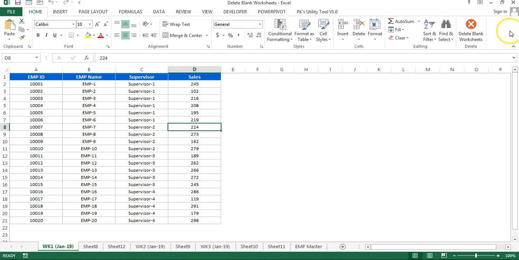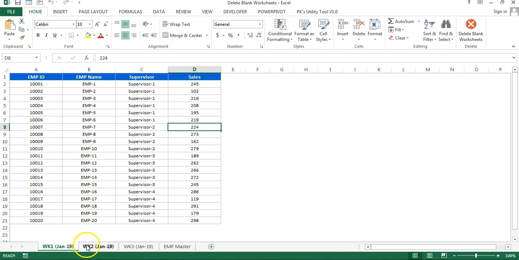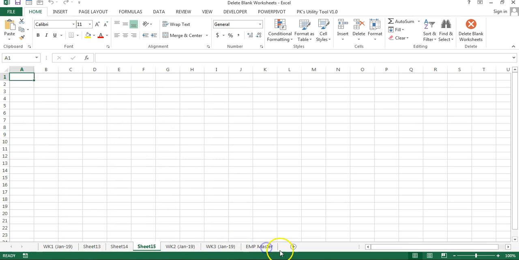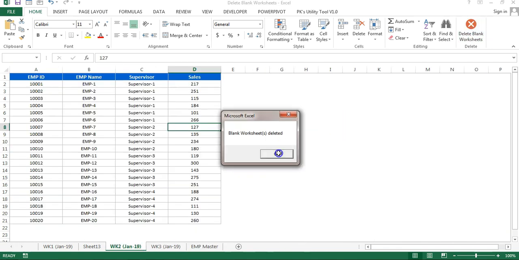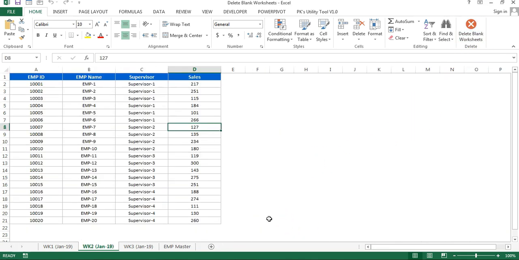So I have created this button. I will simply click on this button, then you can see all the worksheets wherein no data was available have been deleted. Let me show you once again. Let's say I'm adding a few worksheets. These 4 worksheets are blank. Let's say here I'm putting some data. In this case, this worksheet, which is Sheet13, should not be deleted. The rest, 14, 15, 16, should be deleted. Let me click here and you can see Sheet13 is available here, the rest have been deleted. If I delete this one from here and click again, then Sheet13 is also deleted.